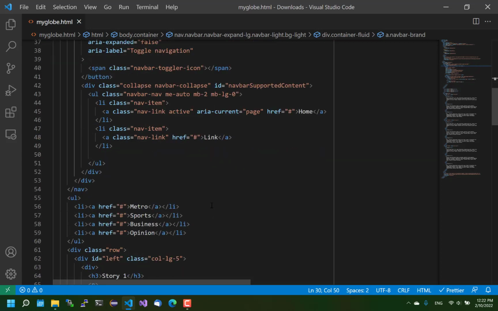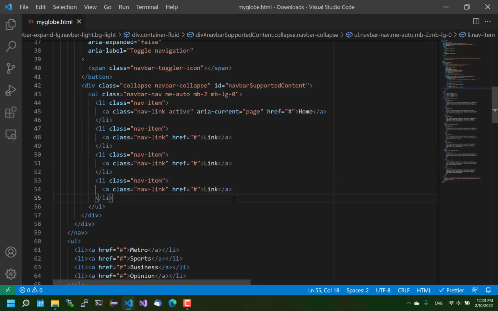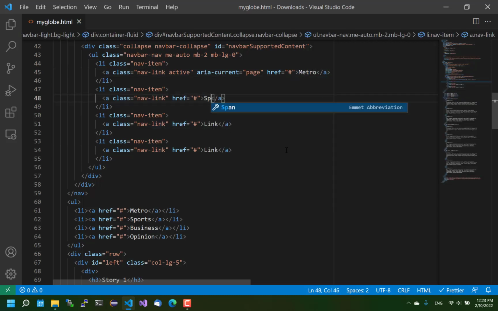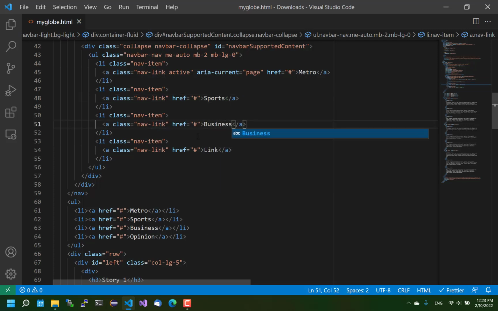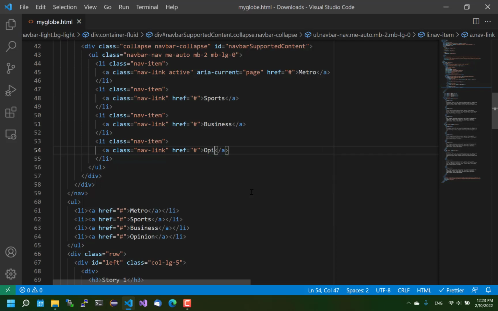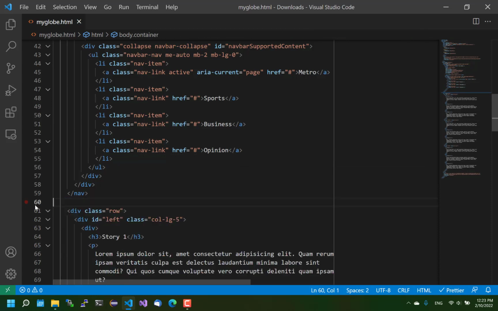And what else? We need 4 links. We'll get 2 more, and we'll put metro here, and sports here, business here, opinion here, and we can get rid of the old one.